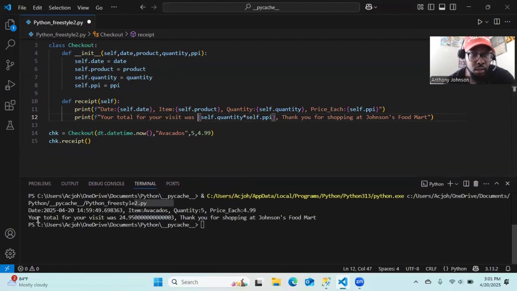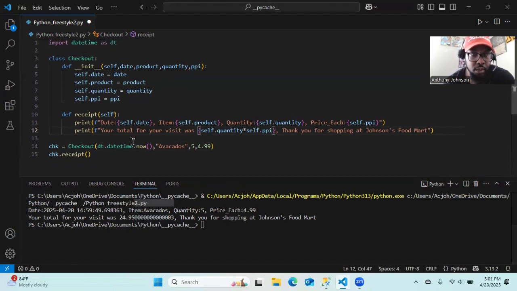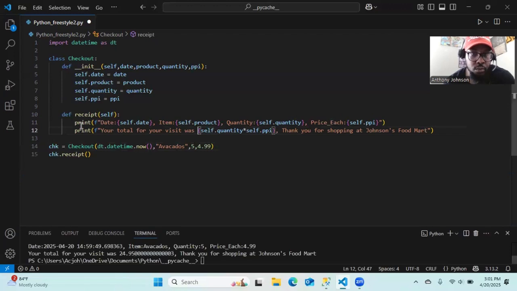Essentially, as you can see, it worked. We can clean this up, but the objective here was to mimic the POS or point of sale transaction. We have our date, we have our product, we have our quantity, and we have our price per item. Then we have our messages. It essentially tells us what we just purchased because we just scanned it.